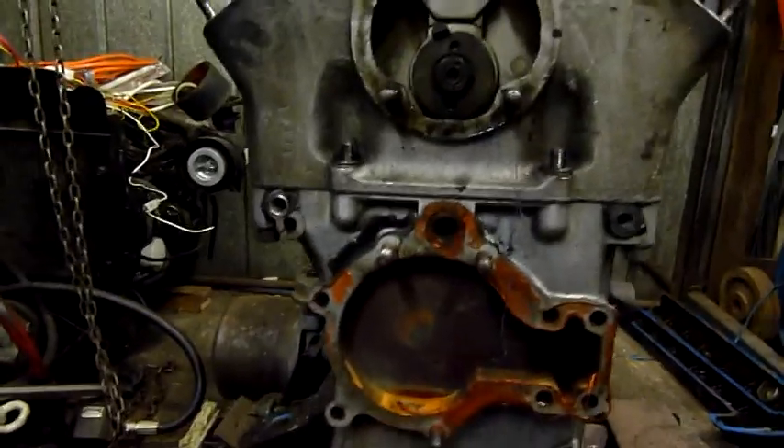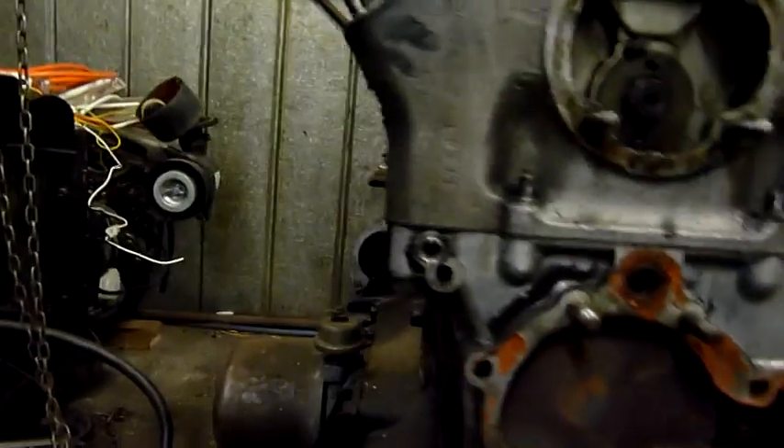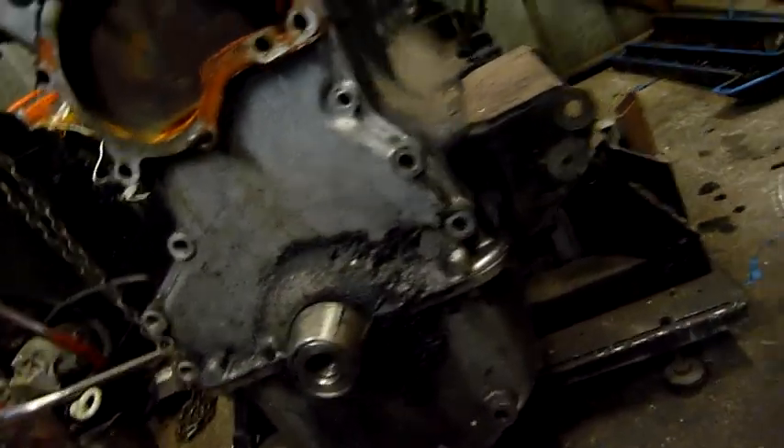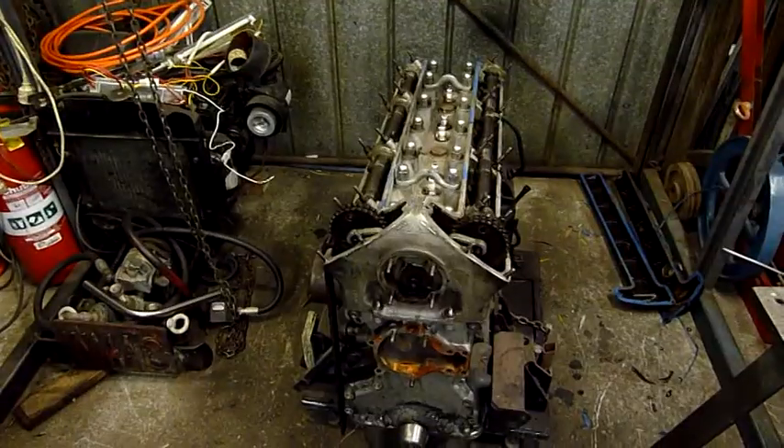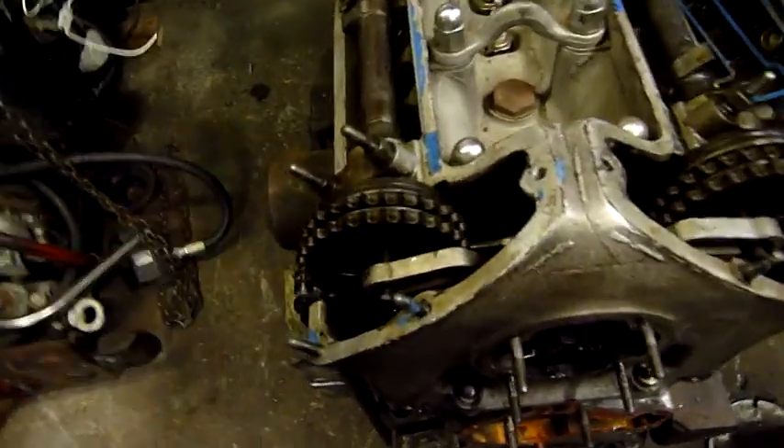At least now I can get the front cover off. There are studs going through the head, so I might have to drop the sump if I can't swing it far enough. I'll just use the harmonic balancer bolt as a reaction member and the rest of that bushing should come away. Took a bit of mucking around - I did have to ask Brad how these go together, but I can get these cams out now. That pin was stopping me before. I didn't realise these were two pieces - two bolts, safety wired together. Cut the safety wires, take the bolts out, cams will come out.